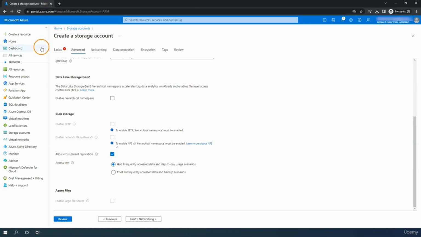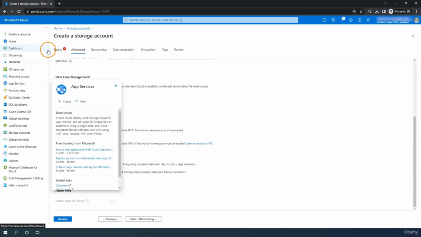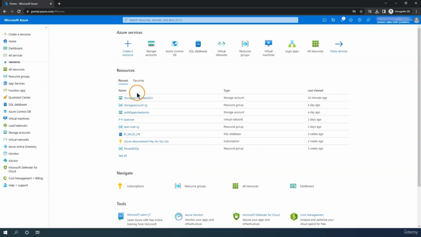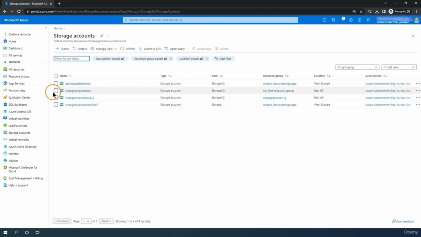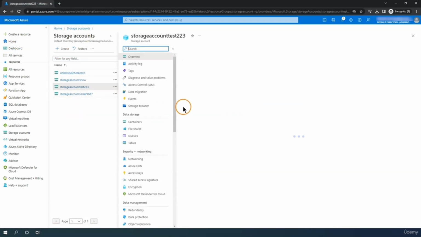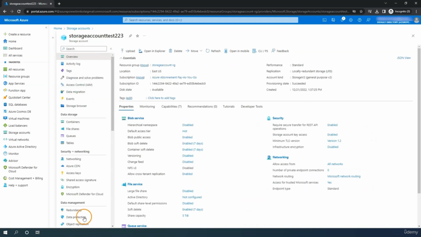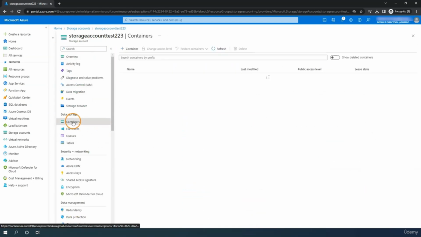And now if we have a look at one existing account, what happens if we upload some new data in our containers? What will be the access tiers and how can we change them? For this, let's head over into our existing storage account. I have created this one, so let's open it. And in here we can also again collapse it and go to our containers.